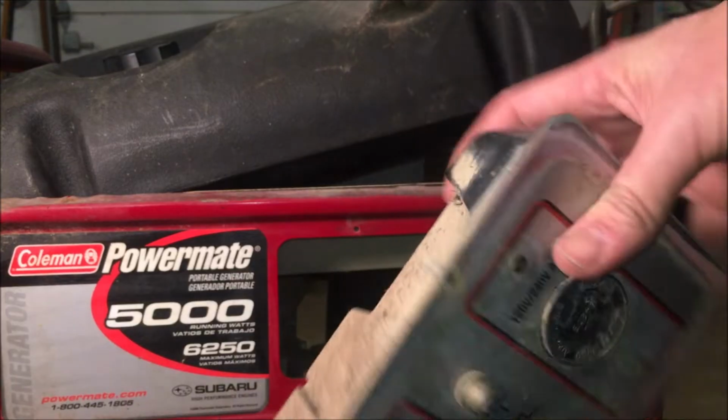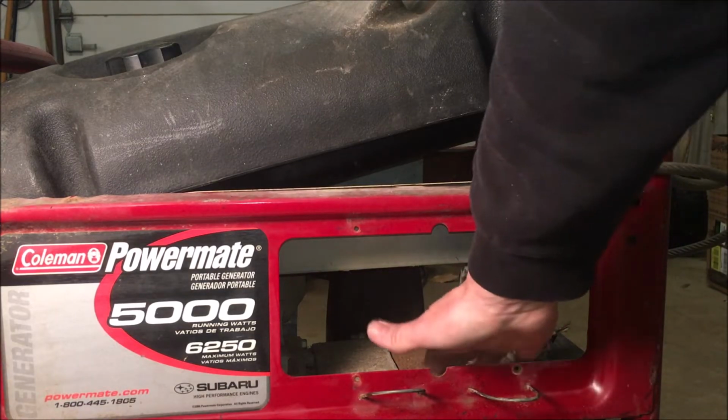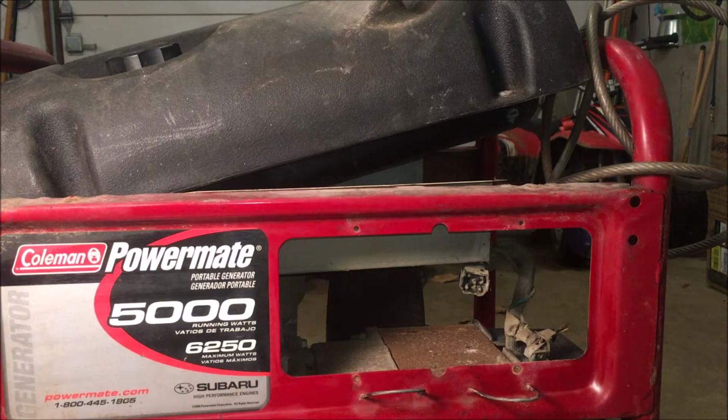Okay, not too bad. I did have to loosen the gas tank to get the clearance to get that control panel out, which probably isn't a bad thing. This will allow me to kind of sand down that stator and throw a little bit of paint on it.